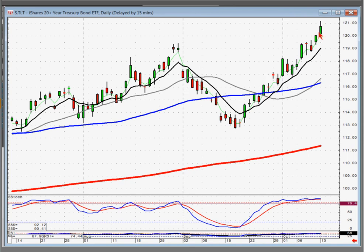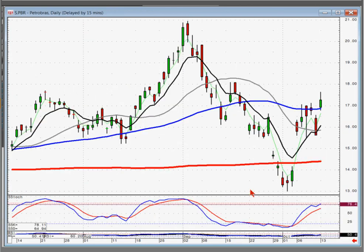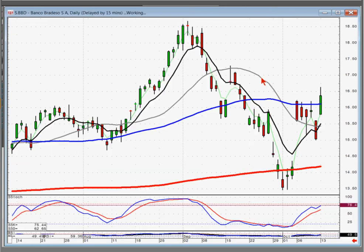This is kind of a trend kicker because you're already in the trend and it closes down here and gaps up. That tells you there's more upside. PBR a kicker. Yeah, that's your true kicker, where it opened here, closed here, gapped up, and went the opposite direction, especially gapping up through the 50 off the T-line. Tells you there's going to be more upside. Oh, we're finding all sorts of kickers here. BBD. Yep, another good-looking kicker signal. Tells you there's going to be more upside.